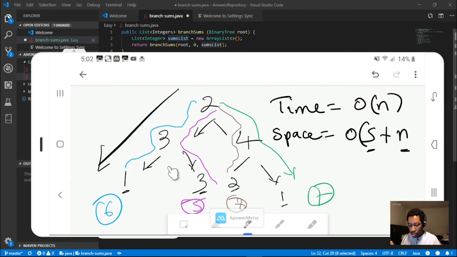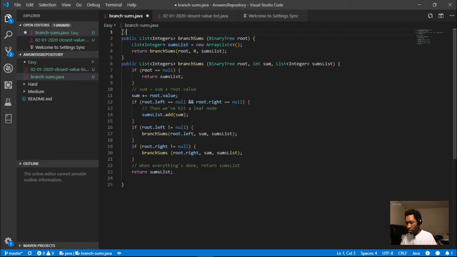But in big O notation, we tend to take into account the largest value, because when this grows, this is going to be very negligible, okay? So the actual space complexity is going to be O of n. That's it. So time is O of n, and space is also O of n.